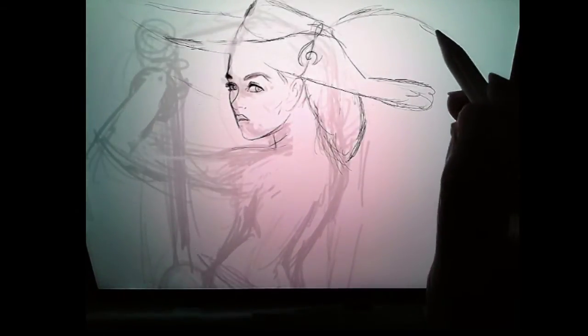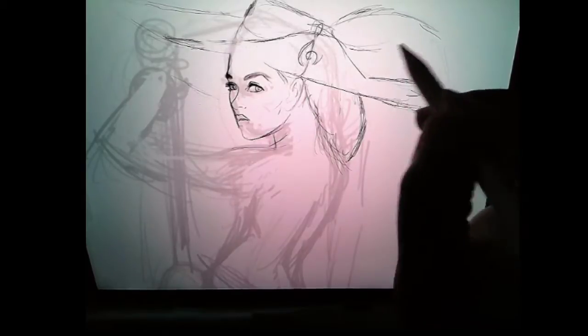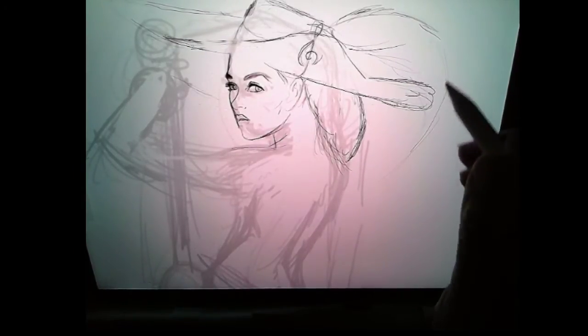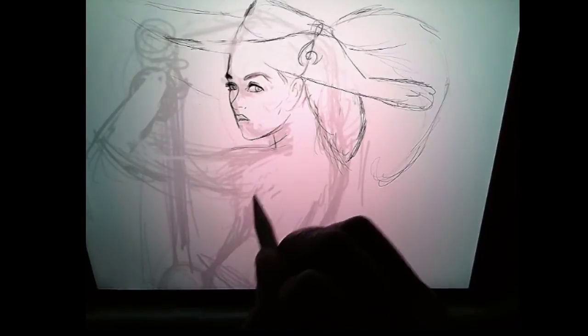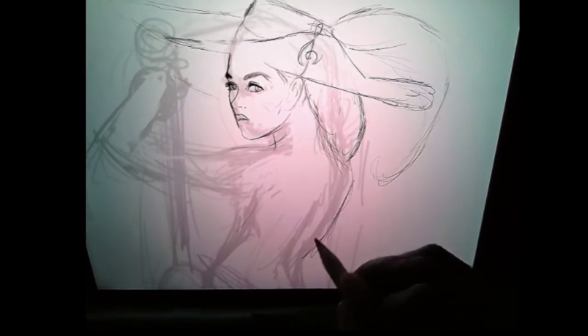Kind of give a hint of, give it a nice fat feather, and have that kind of dip a bit. Okay, let's get her body in there.